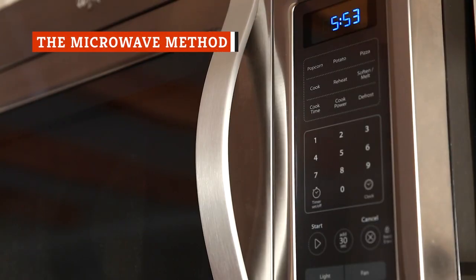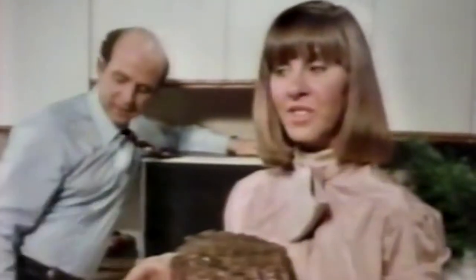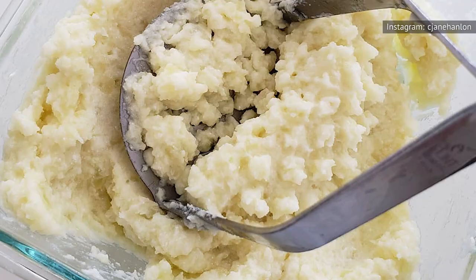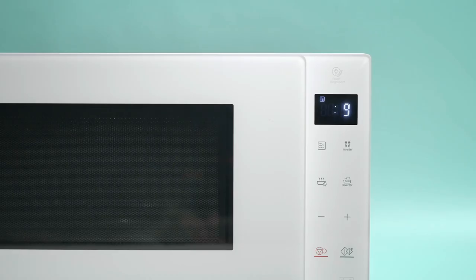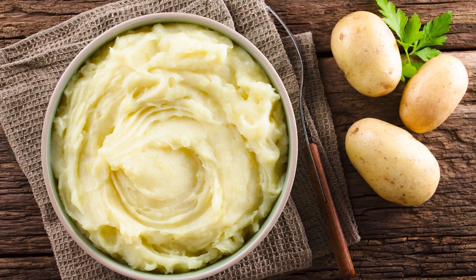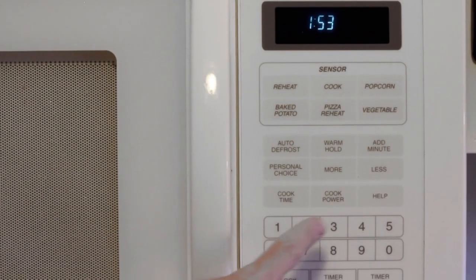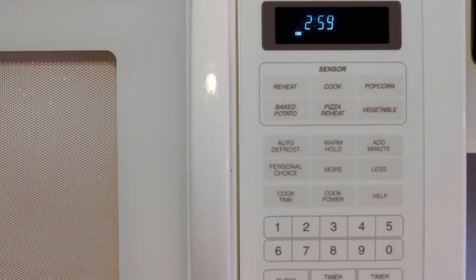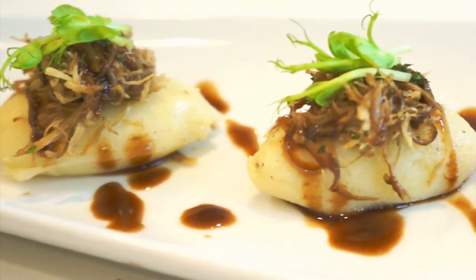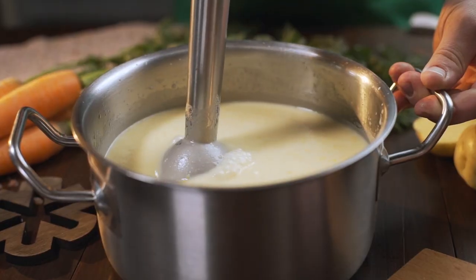Although it might not be your go-to option, the microwave is still a very good way to reheat your leftovers. Fill up a microwave-safe bowl with your cold mashed potatoes and some butter, as you usually would. Then, place a microwave-safe plate on top of the bowl and microwave for 15 seconds, removing the plate and then stirring the potatoes. Repeat this microwaving process in short bursts and stir until the potatoes are warm. The plate will help prevent moisture loss, although more butter can be added if need be. This is by far the quickest method, but it's also an incredibly finicky process that could result in anything from perfect potatoes to dried, flavorless lumps or gummy, soupy paste.